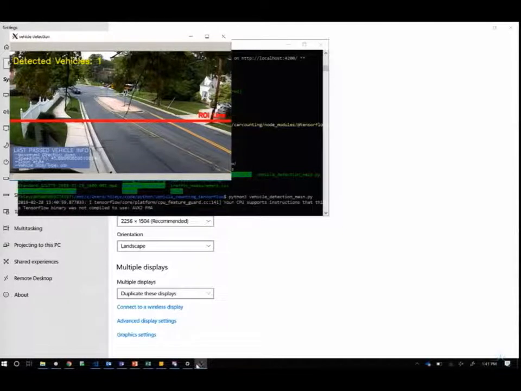Because we were able to identify different things. You'll see there was a white car in the background there. Well, it's saying they're all white cars. But that line is what determines the count. Because if we detect all the cars and count that, it's not going to be an accurate count for what we're trying to find. So this not only does the counting as the cars cross the line, but it detects the movement direction that they're going down, the speed, which is pretty amazing. It detects the color of the car, and then it also detects that it's a car versus a truck or a person or a bicycle.